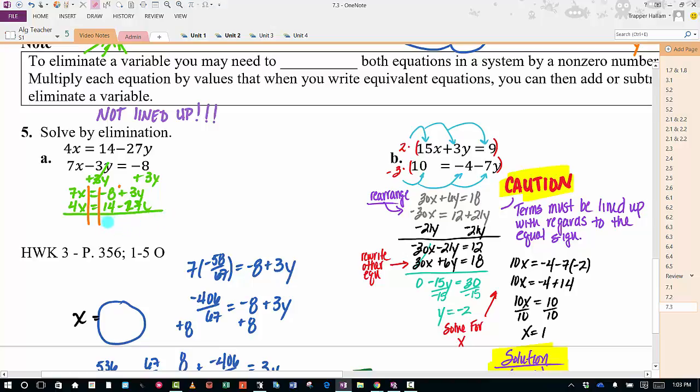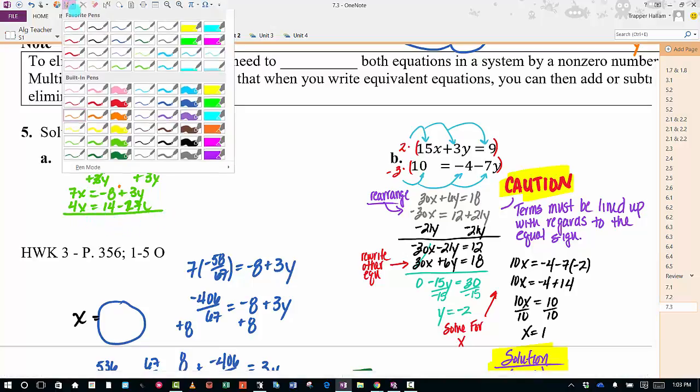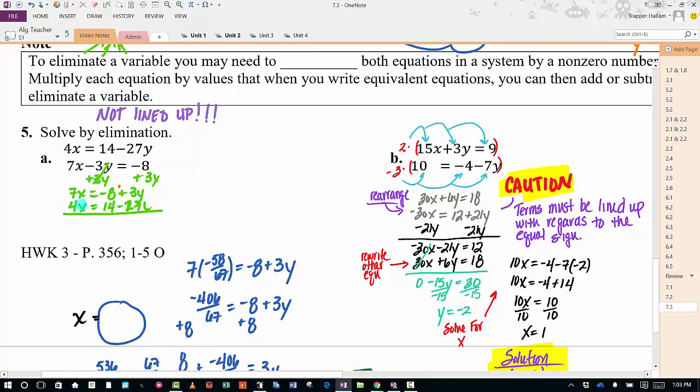I'm going to clean those out of there because I got an extra piece of work to do here. Now, you'll notice that our x's are not the same and opposite, or our y's. So what's the easiest way to go about this? Well, to get 7 and 4 to be the same, the smallest number I could probably get is 28, it looks like. I don't think I can get anything closer, but 3 and 27, those are a multiple of 9 somewhere along the line, so I'm going to go ahead and multiply the top one by a positive 9 because this is already negative there.